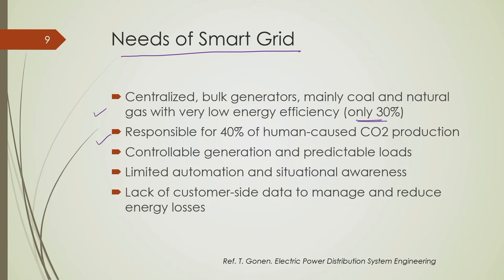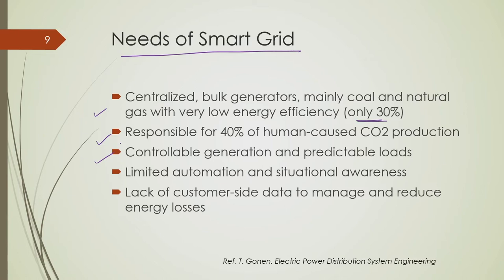There are two contradictory things here. One is that customers' demand is increasing year by year, so a utility always has a challenge to meet the increased demand with the available generation. Another part is that we have to cut short conventional generation, because till today we mostly rely on it. So, it is also a challenge to reduce such generation by integrating more renewable energy resources. Also, controllable generation and predictable load. Controllable generation is of course a challenge, because renewable energy generation is not controllable. So, how to utilize it in a better way is also a factor.